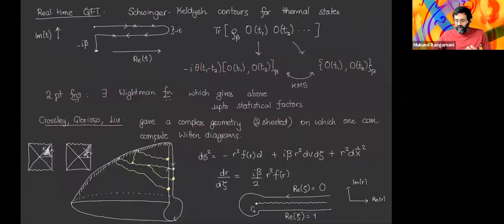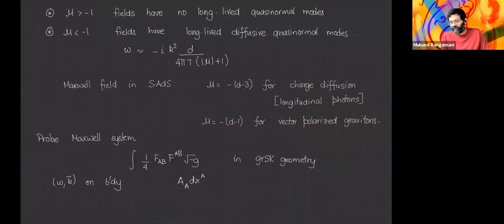If you now look at the equations on this two-sheeted geometry, the component of the gauge field that goes around from one boundary to the other is trivially on shell. It's not off shell, whereas the other modes are off shell because the radial gauge constraint has been put in. I mean, the Gauss law is just satisfied. So these folks decided to take that mode off shell by putting a source of charge on the horizon. And then they got various propagators as a function of what charge they put in. This seemed ad hoc to us, so we don't want to do that.